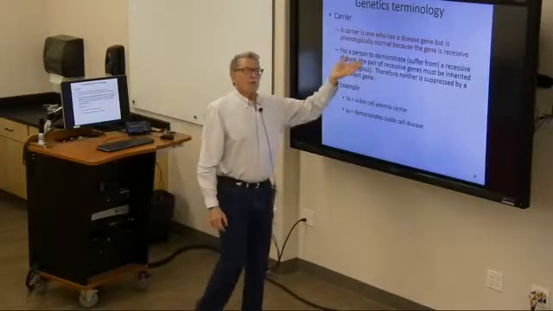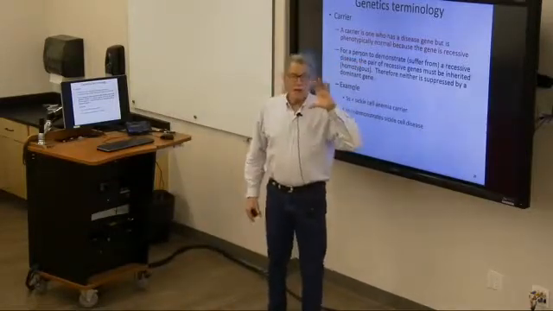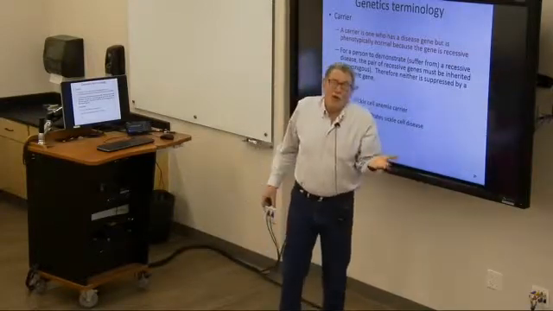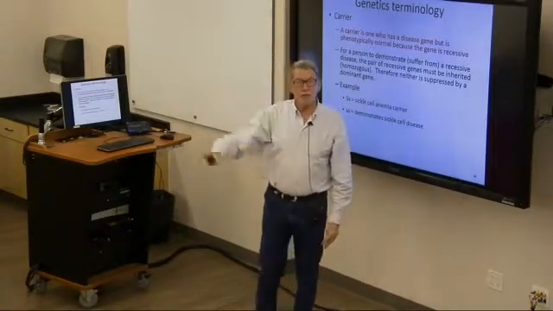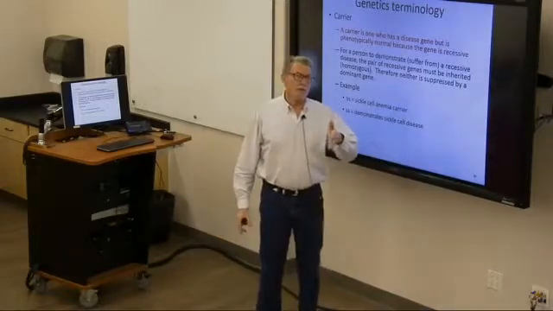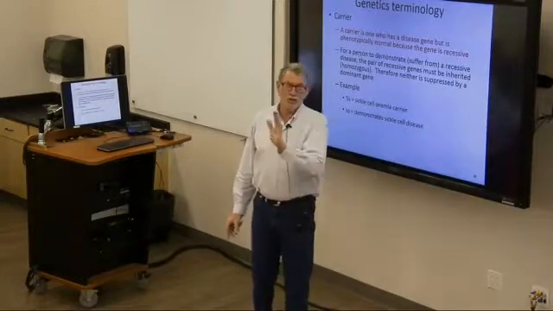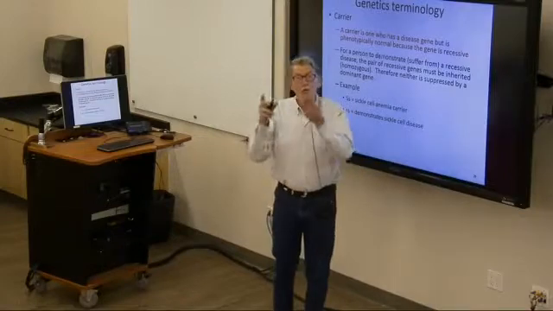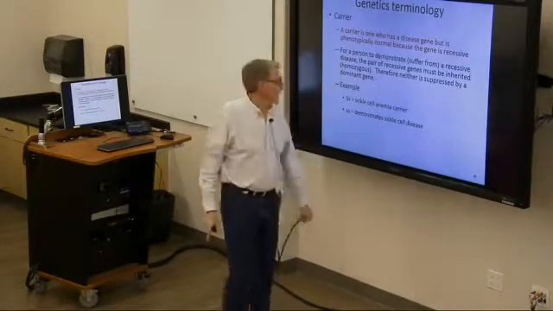So a carrier is somebody who is heterozygous. They have a dominant gene that is what they think they are, but they have a recessive gene that they could pass on to somebody else. A carrier is not expressing the recessive gene. If it's a gene for a disease, then they don't know they're sick. They aren't sick because they're not expressing the recessive gene for that disease.